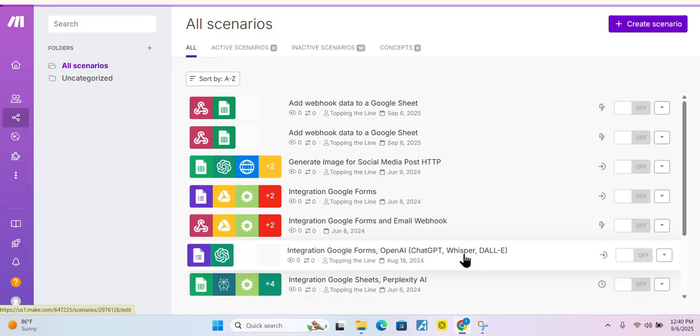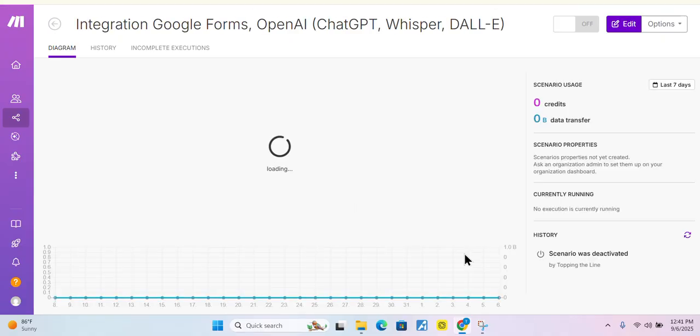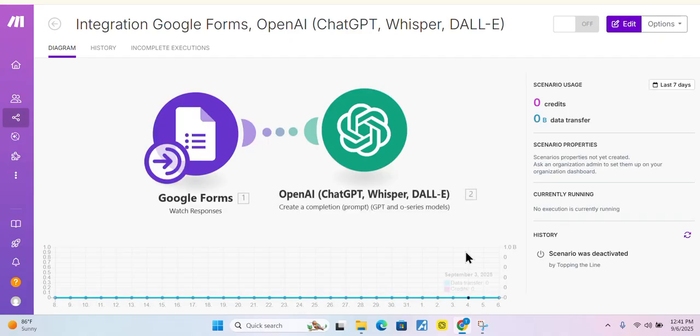This is one I did with ChatGPT. In here you can see data transfers. So that's what occurs. It's not running right now. So as you can tell, these are inactive.